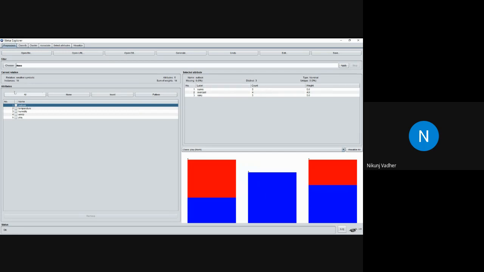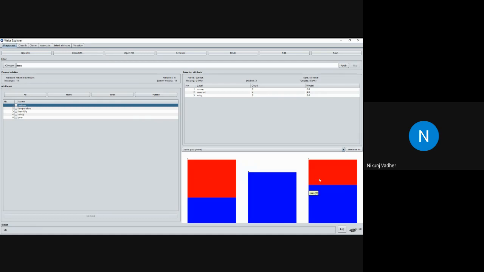Whatever you people are visualizing right now at present is the graph of outlook versus play. If you keep the cursor on any of these graphs, it will show you that this graph is for sunny, this is for overcast, and this is for rainy.